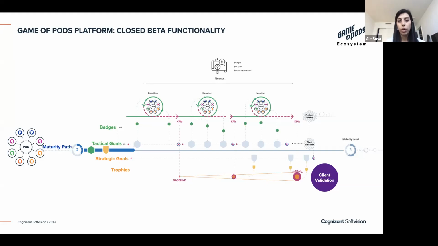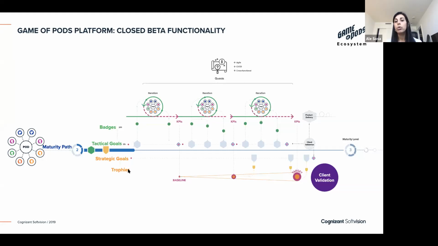We all agree that we want to do unit testing, and you can target within that goal the badges that are related to unit testing, and within the iteration, work on that, see where you are at the end of that iteration, review in your retrospective, and decide whether you believe that you've achieved that goal or not. Maybe you need more than one iteration. That's okay too. You set the time frame. So it's a very easy process to figure out, and I'll show you in the tool how to do this.